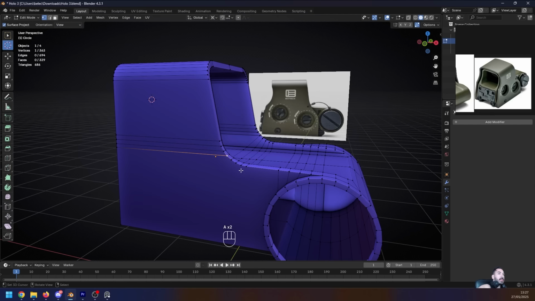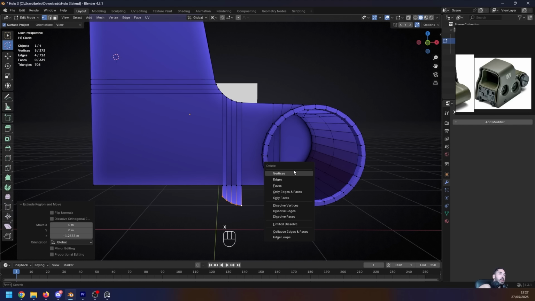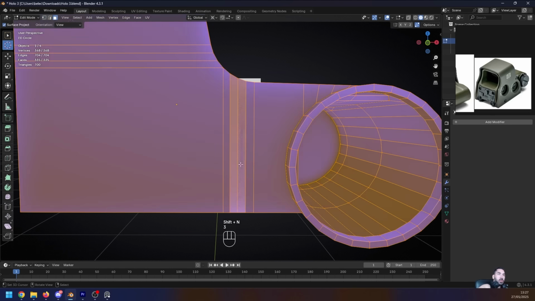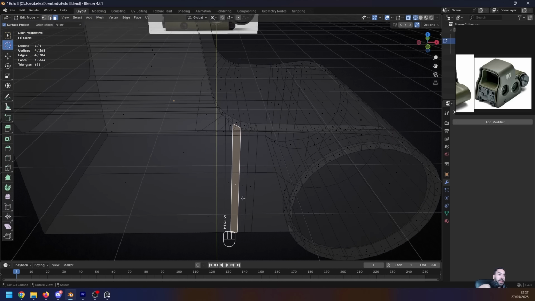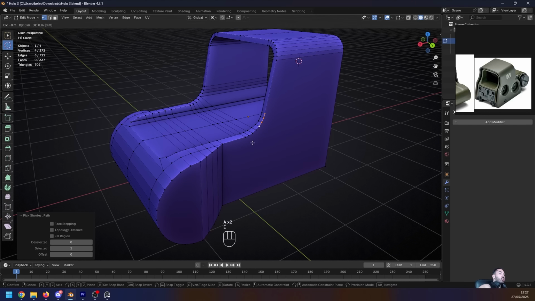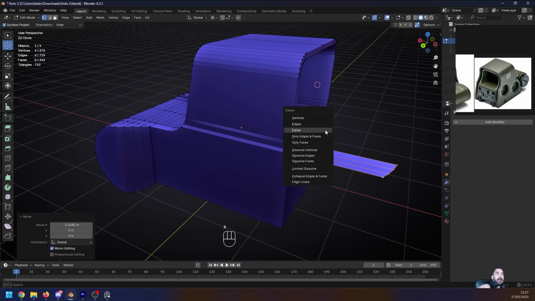I'm gonna do something similar over here at the bottom. So I'm gonna extrude these edges downwards on the z-axis, delete the extra vertices, correct the normals. Something went wrong, so we got some extra faces, so we gotta clean this up a little bit, but I think it's okay now. Of course, you gotta make sure that you do the same thing over here on the other side, because we don't have a mirror modifier anymore, so it's not gonna happen automatically.